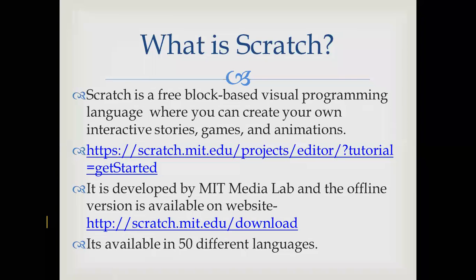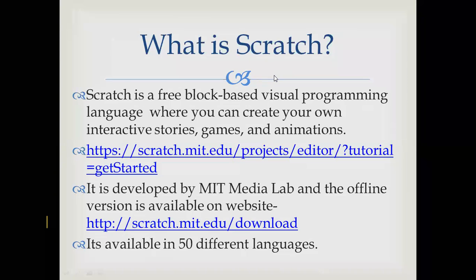What do you mean by block based? Block based means you need not do any coding to run anything on Scratch, to play a game on Scratch, to make a story on Scratch, to make an animation on Scratch. You don't have to write the coding. You just simply have to drag some blocks from an area and put them on your coding window, or your script area. So here you drag the code and drop it to your script area. So it is block based coding.